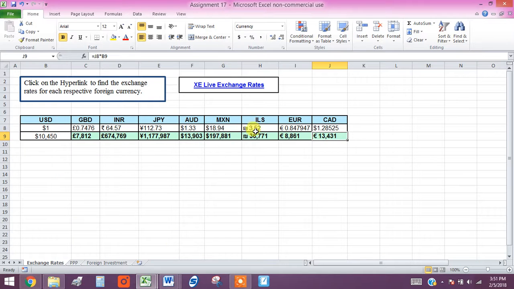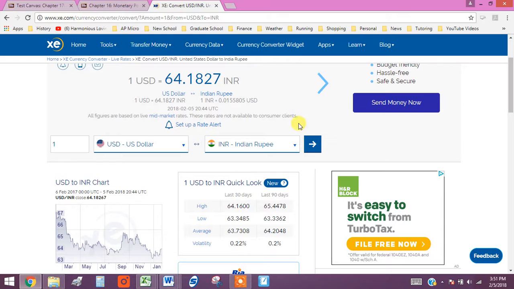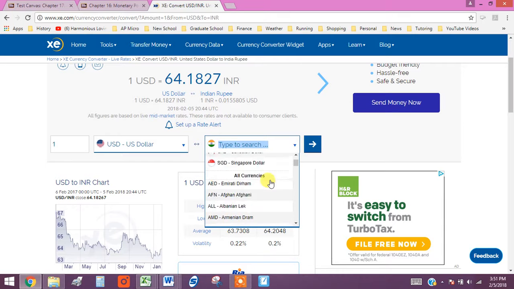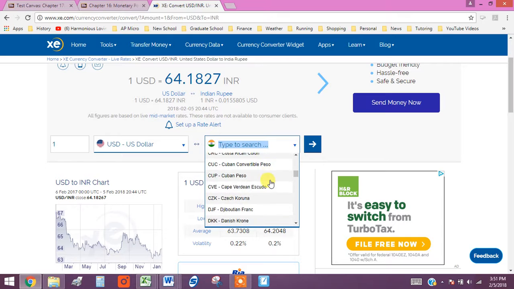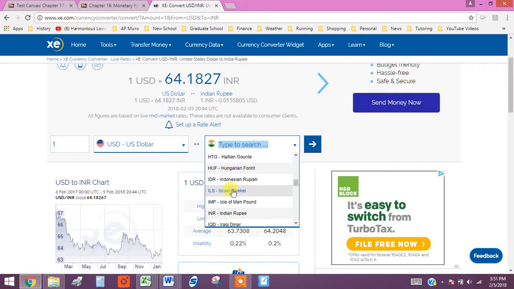So once again, go by the abbreviation. If we're trying to find Israeli shekels, we want to look for ILS. Okay, so let's jump back over here and just scroll down to ILS. It's in alphabetical order, so it shouldn't be that hard. ILS. Let me see. There it is, right there.